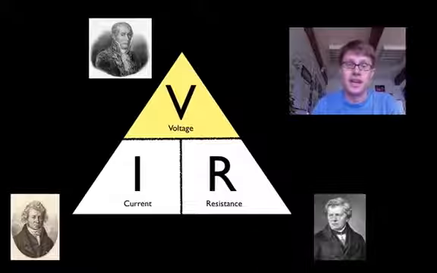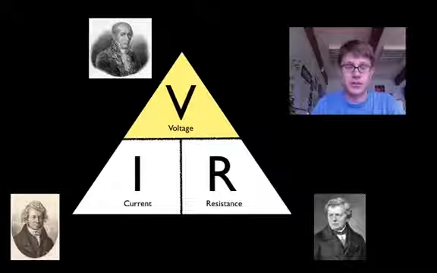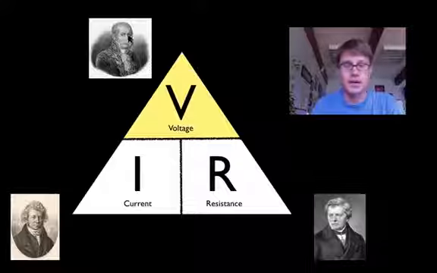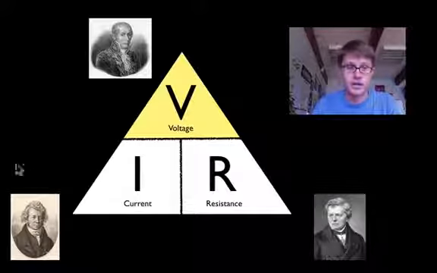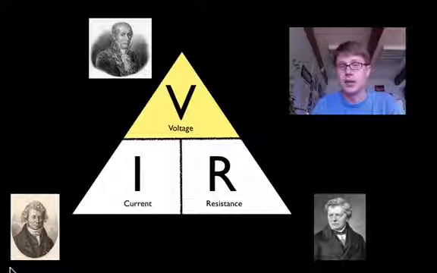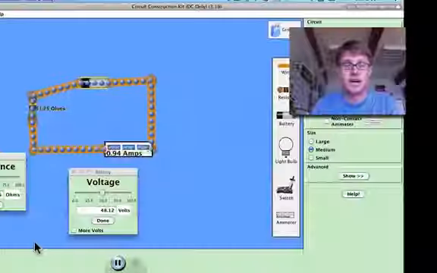And all of these are named after famous scientists that worked on electricity. This would be Volta, so the volts come from Volta. This is the resistance, and so this is ohms, and then current is amp. Ampere is his name. And so that's Ohm's law.